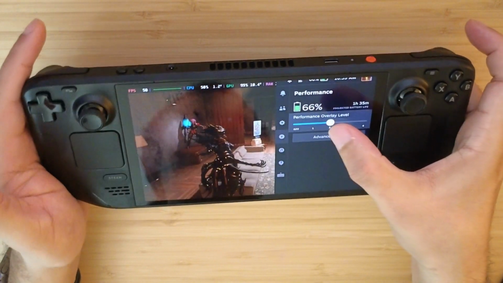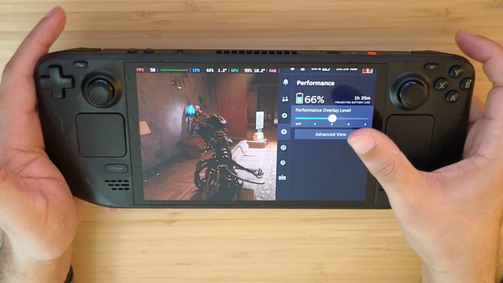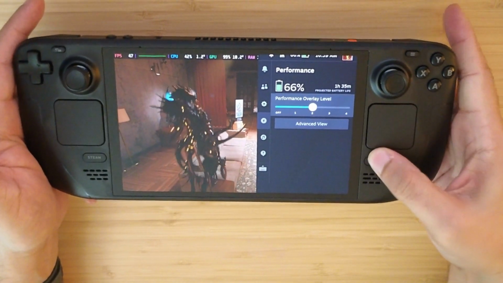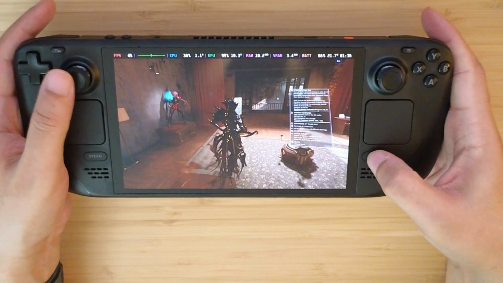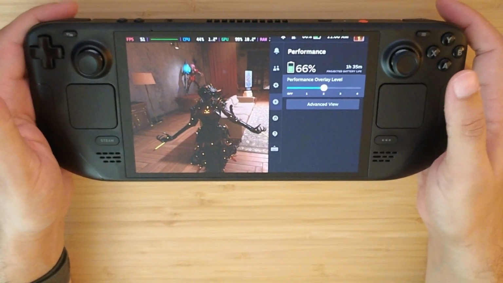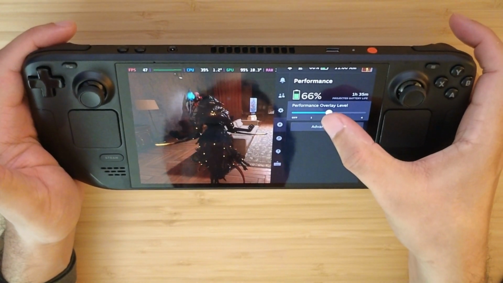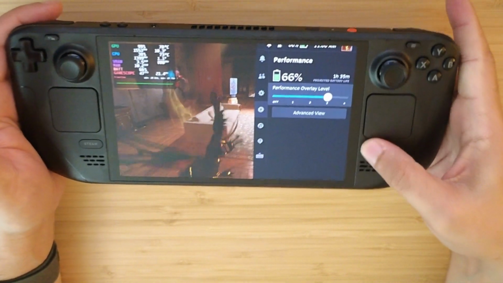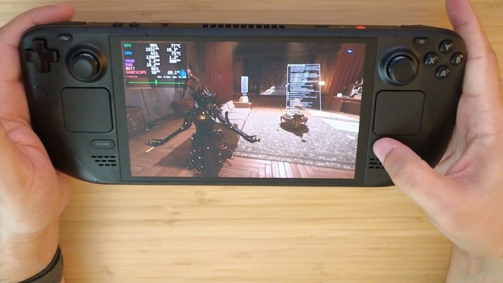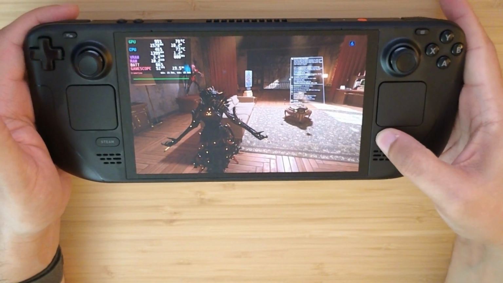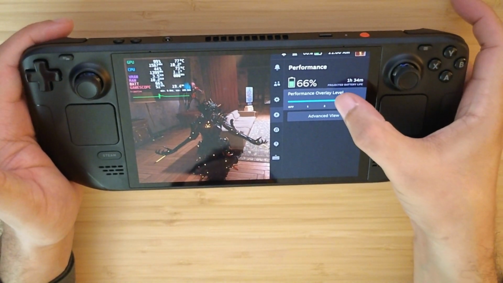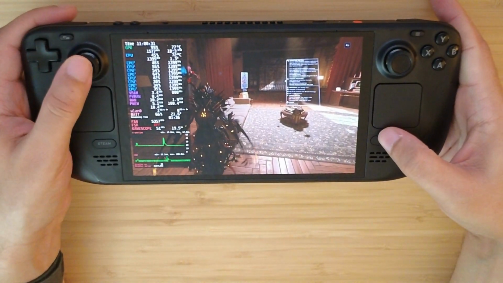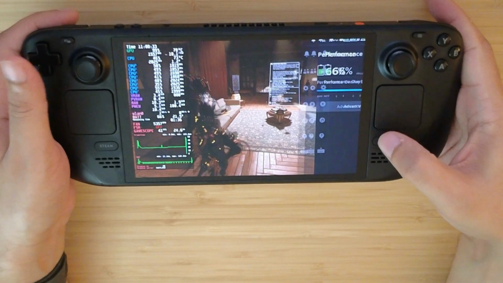You slide it to 2, we see that, this is the one I usually like doing, and then we just have that there. But you can do more if you want. The 3, which if we do 3, this is what it looks like, gives even more stats. And then the 4, if you want, which gives the most stats.